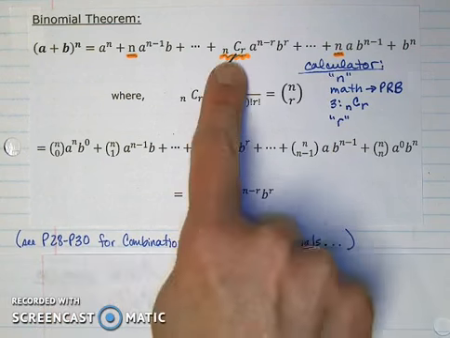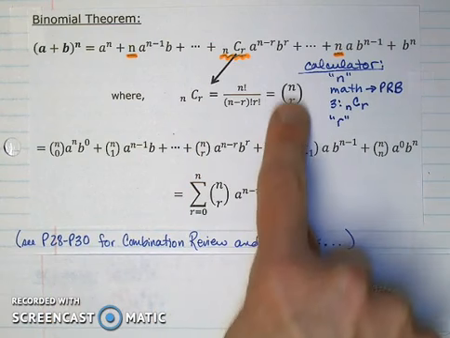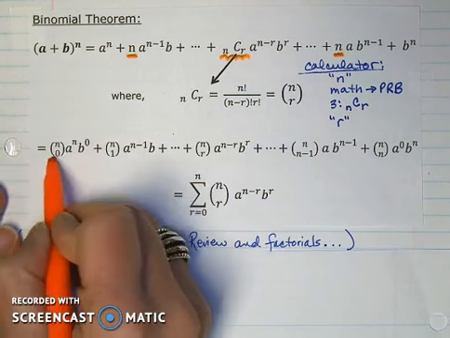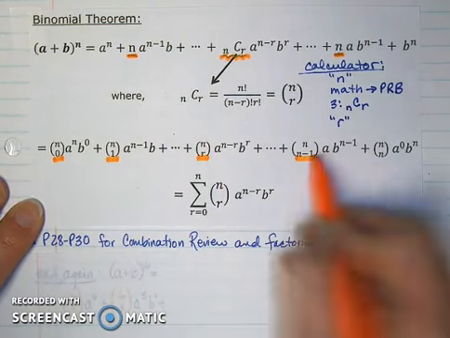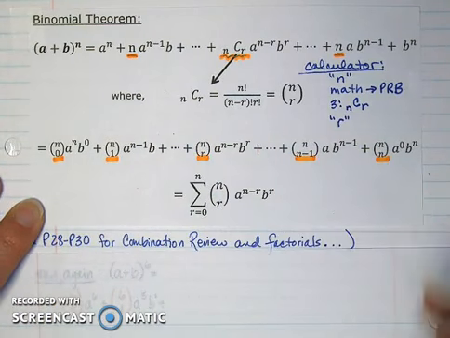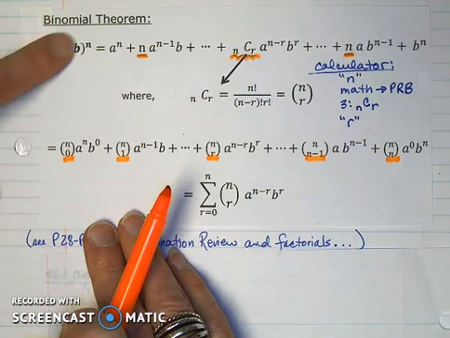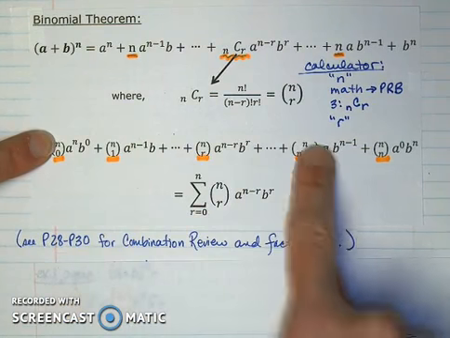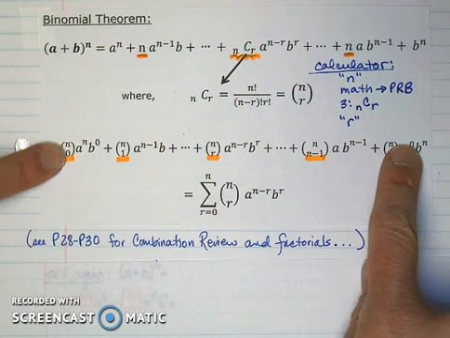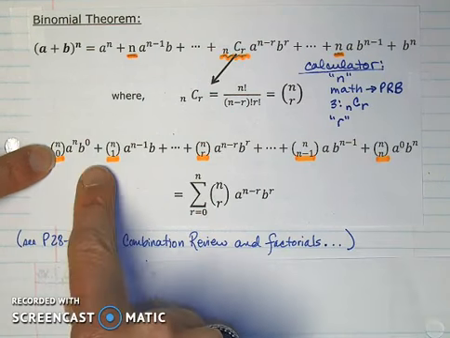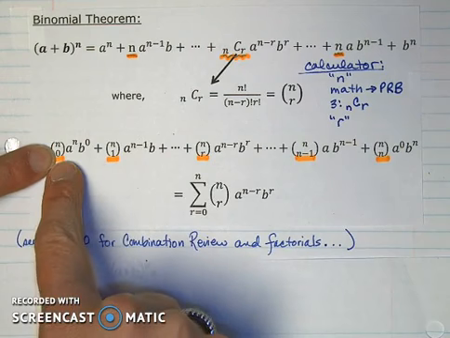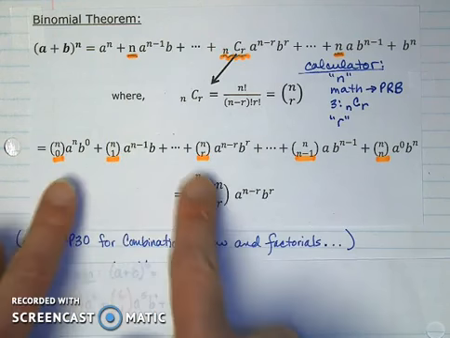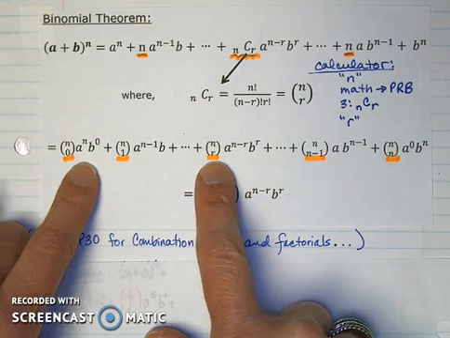Now, when you do the combination, if you write the coefficients this way, then your coefficients simply become these combinations. Now, if you'll notice, my a's and my b's have not changed. But the first term, the n term, is this exponent. And that is going to be the top, the combination term in every single coefficient. And then the bottom term becomes that value, like this is the 0 term, that's the first term, the second term. Then it goes to r, and then it repeats again.